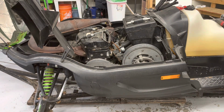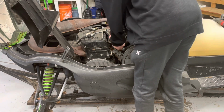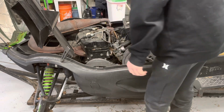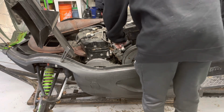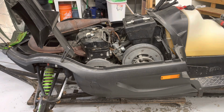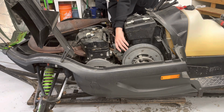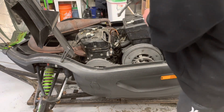Because on the Jag, if you guys saw the one video where I broke down in the woods, it's because my gas lines had a leak. They were the ones that came with it when I fixed it up. And, well, it wasn't getting enough gas to one of the carbs. Good thing it didn't blow up or something. It bogged out and it was running, but didn't have any power to get through the branch that I was stuck in. And yeah. There, that's 2 carburetors out.